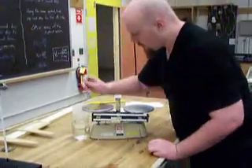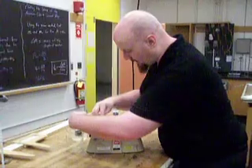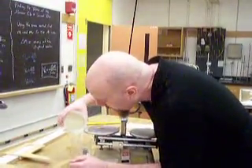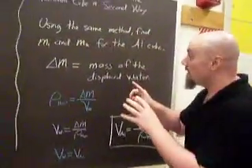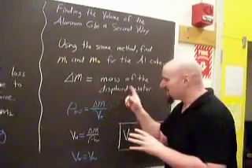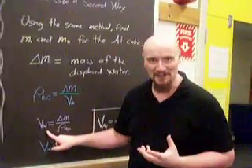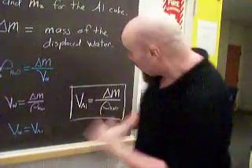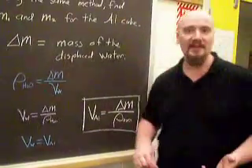While we're here, let's take the data from part four — it's the exact same procedure, but this time instead of the cylinder, go back to the aluminum cube. Suspend the aluminum cube, find mass M1, submerge it in water, knock out any air bubbles, and find mass M2. The difference in mass equals the mass of the displaced water. Using the accepted value for water's density, we can find the volume of the displaced water — which equals the volume of the aluminum. Compare this second way of finding volume with the first way using percent difference, using this method as the accepted value. You're done.